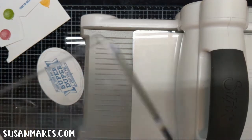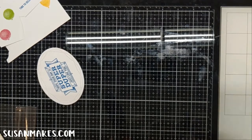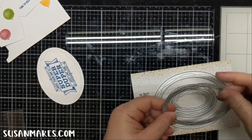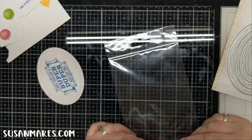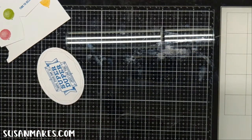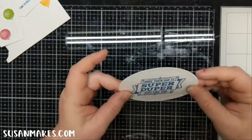Get the die apart and get this guy out of the way. So I'm just going to take that purple tape off. And I'm just going to attach this back to the board here, the little package it came with, and put that out of the way. Put it back in the package. Sorry, y'all. I try to put things up as I use them because then I don't end up with as big of a mess on my desk. Notice I say as big of a mess. Alright, so that is done. Okay, so this is going to attach to the band, but we're going to do that a little bit later.